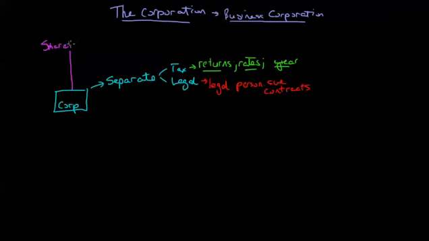So first off, we're going to have our shareholder or shareholders. And these are generally either the people who originally put up the capital to create this corporation, or people who have, since the corporation was first incorporated, acquired shares from those people who originally acquired it or from the corporation itself. Now, these shareholders have three rights. They have the right to dividends of the corporation, which is a share of the after-tax profits of the corporation. They have voting rights, which is probably the most important right, and we'll talk about that momentarily. And they also have the right to the equity of the corporation. They're considered to be equity owners of the corporation. That is, they're the ones that would get the assets of the corporation in the event that everything was liquidated and all its debts were paid.